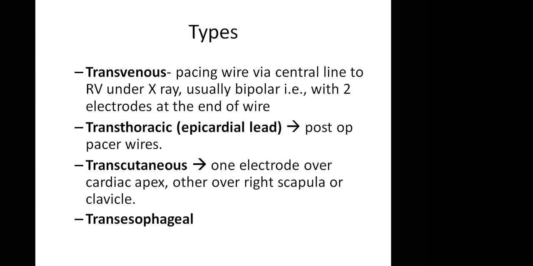So we have talked about temporary pacemaker leads. We've talked about transcutaneous, that means surface pacing. When you are inserting the lead for the temporary pacemaker, you can insert it into the atrium or the ventricle, so you call it transvenous. You can also put it on the epicardium. This is done by the cardiac surgeons when they do open heart surgery and don't want to put a transvenous lead, to avoid infection. They just put it on the surface of the heart, so you can do an epicardial lead. It will go through the skin, percutaneous, but touching the epicardium.